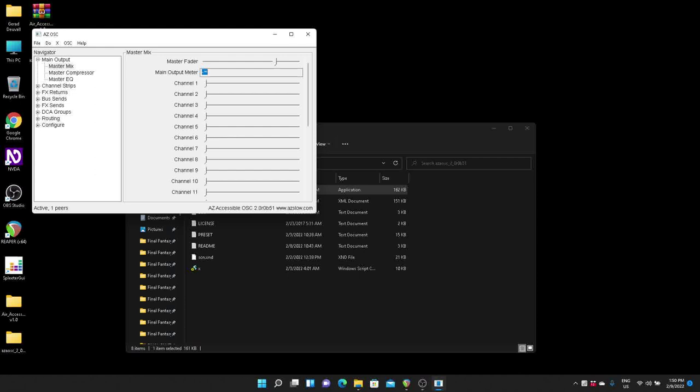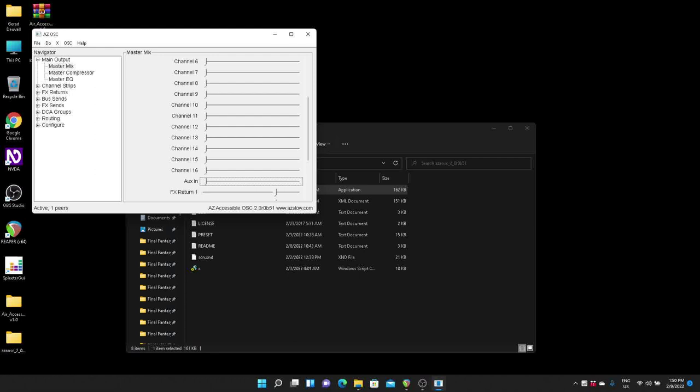Then you've got your channels 1 through 16, auxiliary in. Channel 1, slider infinity. Channel 2, slider infinity. All the way up to 16. Channel 16, slider infinity. Auxiliary in, slider infinity. Your auxiliary in, which is channel 17 and 18, a stereo pair.